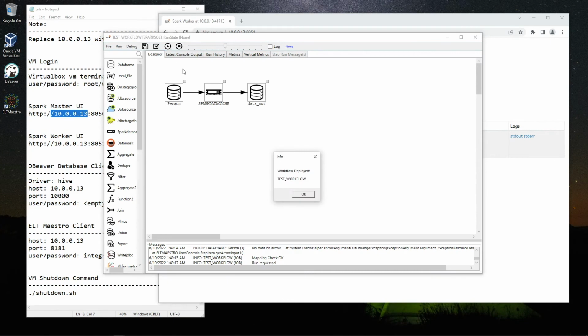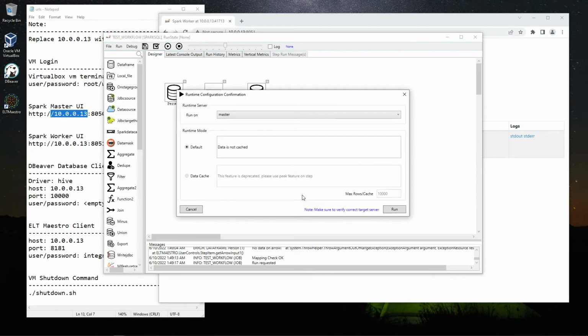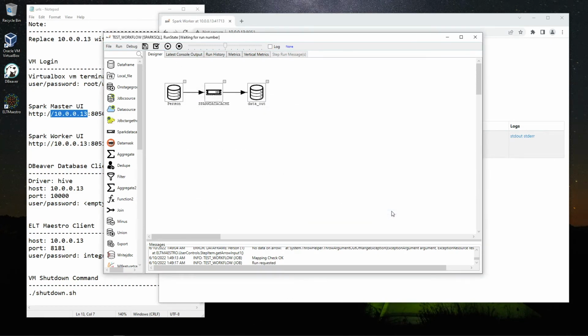Run workflow. OK. Run. Sometimes when the workflow runs too fast, it doesn't update the GUI. So here I can see check marks on these 3 steps. That means it completed successfully.